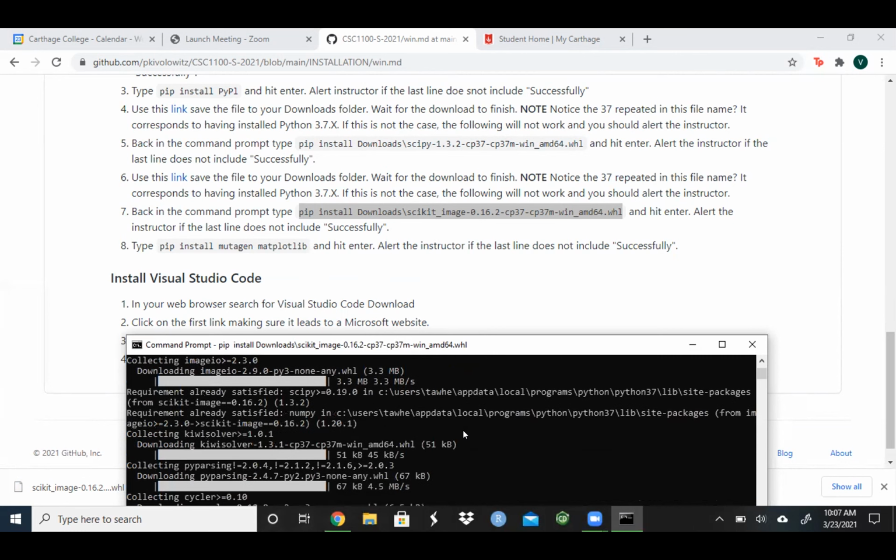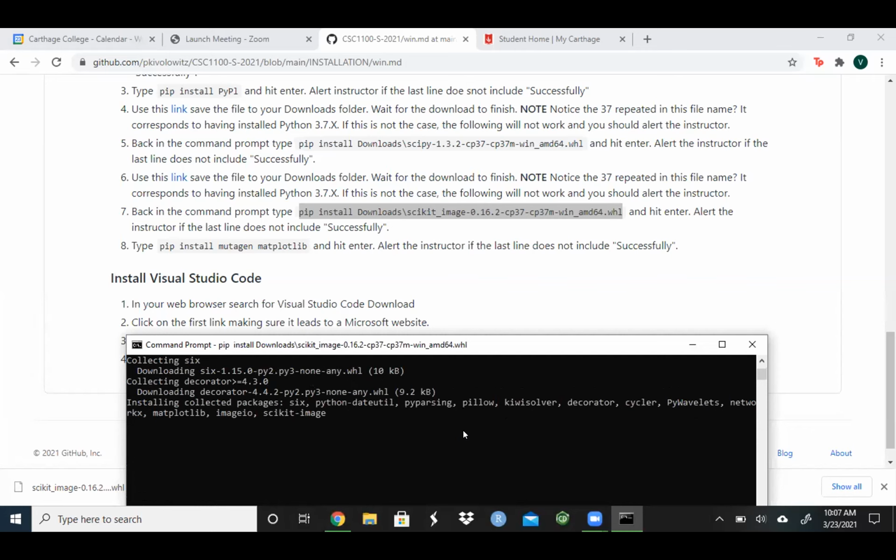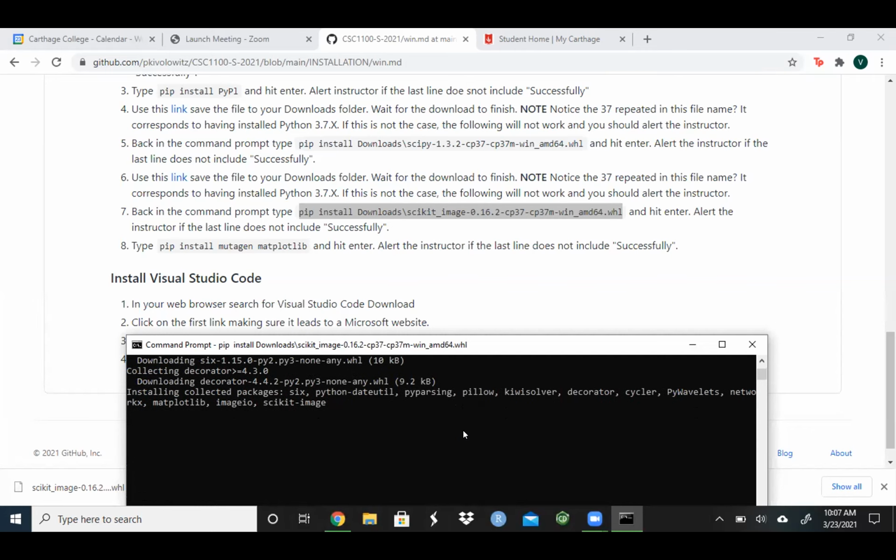Okay, this is looking good, going well. Hey, look, there's matplotlib. And Pillow is our package that will allow us to process pictures.